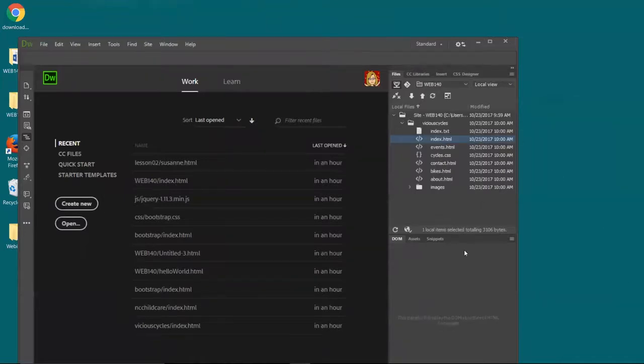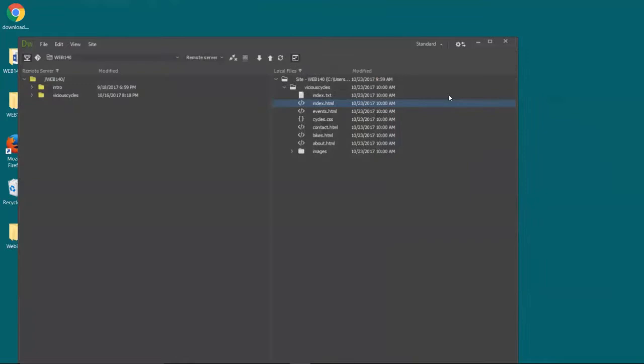So I want to see what I have right now on the server. So I'm going to click my little expand to show local and remote. And this is very similar on a Mac. And here, my favorite little icon in the entire world, connect to the remote server. So you click that, and then that'll show you. I had done this a little while ago, so mine's already showing up.